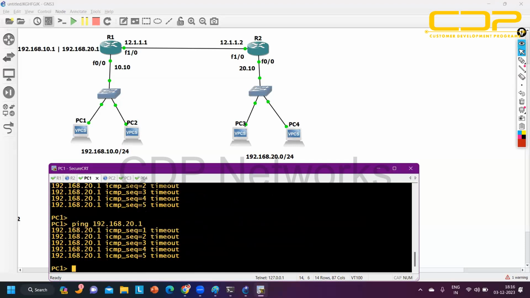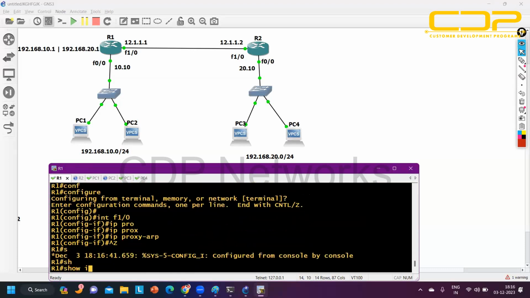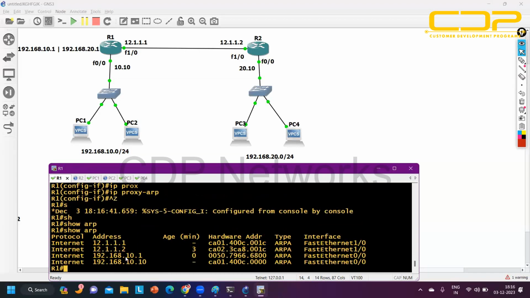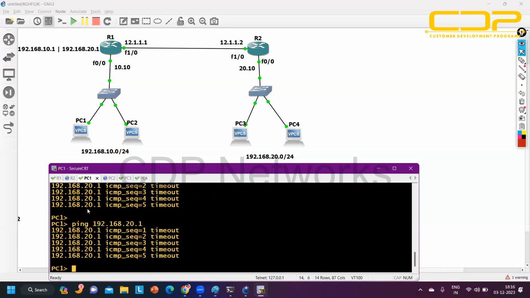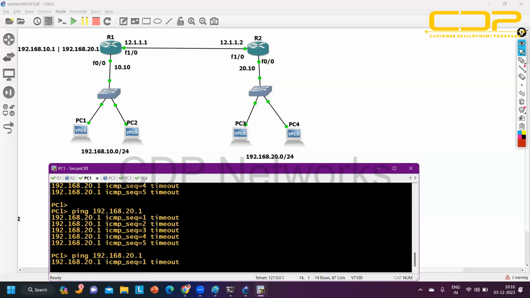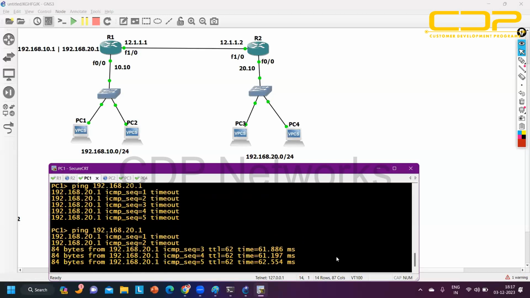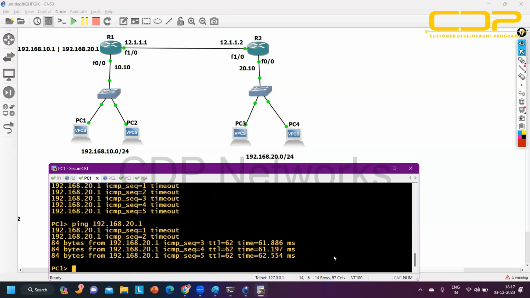Just wait. Now let me check the ARP table of router 1. Show arp. This time still this machine is not able to resolve the MAC address. Now you can see ping is working.